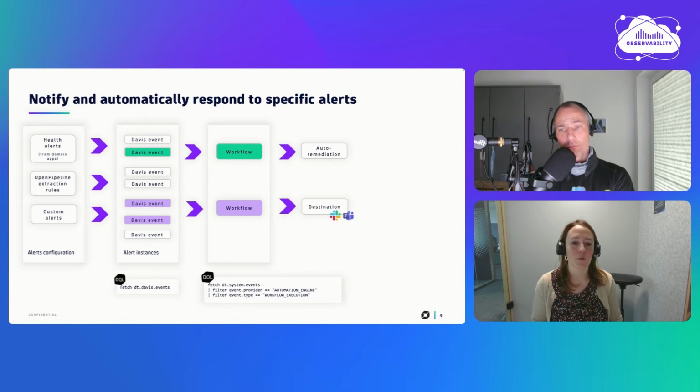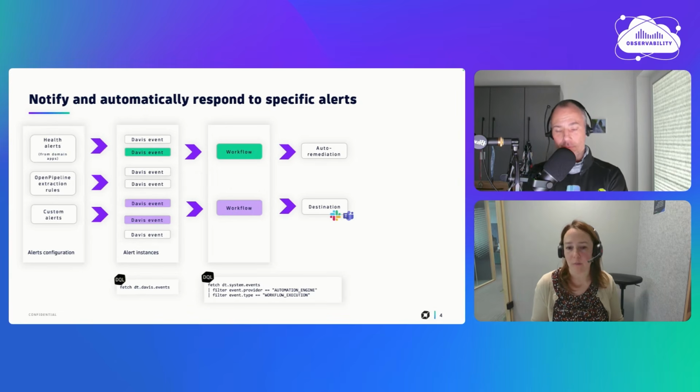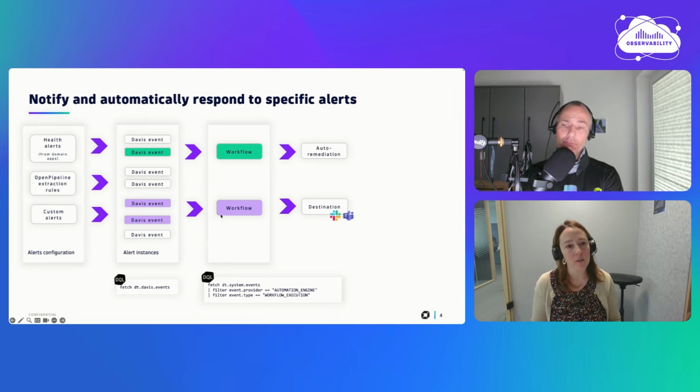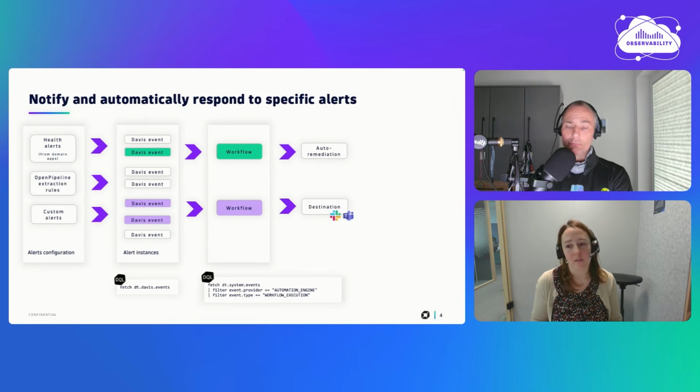If you want to go more on the proactive side and less reactive, you could have some events that detect those things, and you could say, okay, when that specific event is raised, then I want a workflow to automatically increase my capacity, for example. And in that case, it might be more interesting for you to trigger directly on Davis events, not on problems. So we have another trigger in the workflow called Davis events, where you can select which events you are interested in.